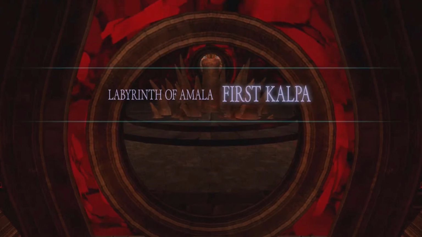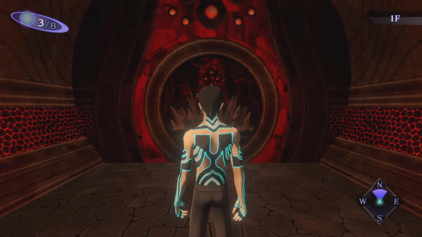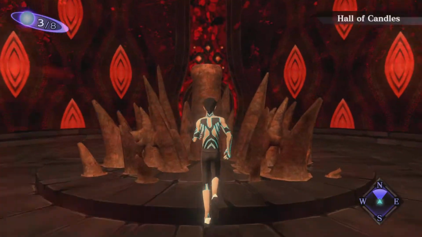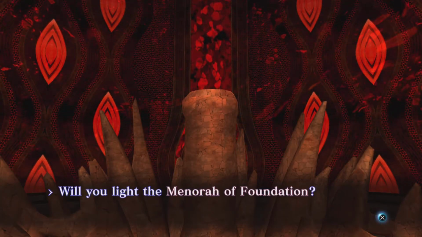The difficulty of the minigame depends on what floor you're going to. In this instance, I say floors, but they're called Kalpas. This is the first Kalpa. For you to get beyond this opening door, you need to give up the first menorah. You need to use Matador's menorah. There's a huge pedestal. Will you use the menorah foundation?